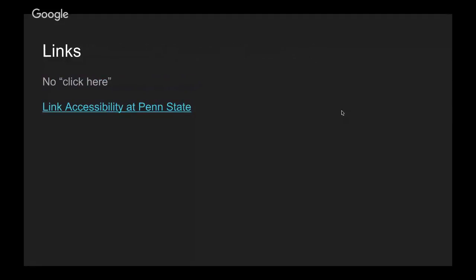Okay, links. One of the big ones we are trying to get everybody to walk away from is the whole "click here" at the end of a sentence, where the link is attached to the words "click here." A better representation is, when you're typing out a specific sentence, the link goes along with that piece of information. It gets added to the block of text or the words that are descriptive of what the link is actually taking them to. So you're using descriptive words, describing specific links and how they look.